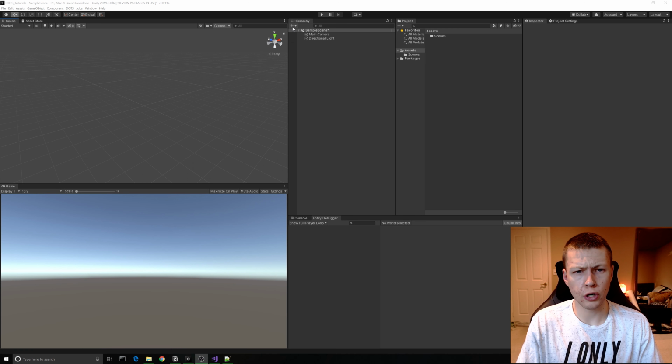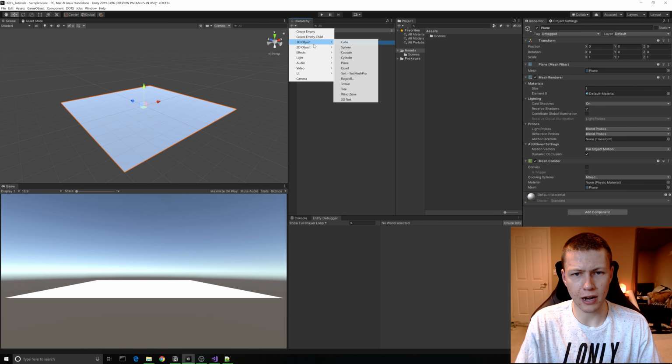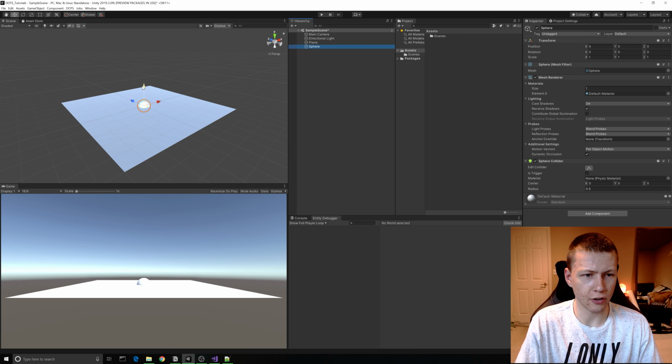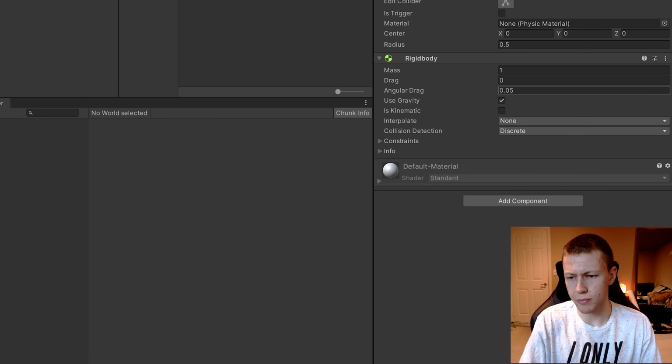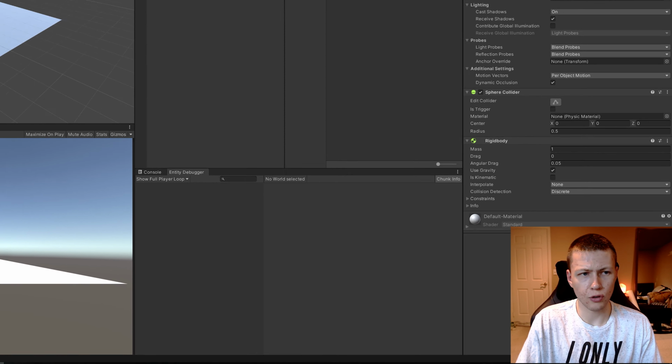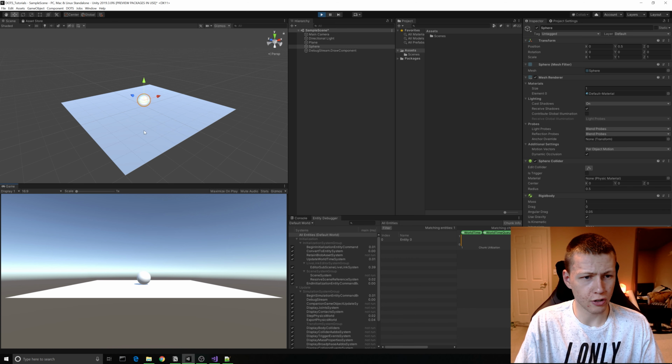So the first thing that we're going to do is just create some traditional game objects. The first thing we want is a plane, and then after that, I'm also going to add in a sphere. And we can just go ahead and raise this sphere up a little bit off the ground. Now on this sphere, I'm just going to go ahead and add a regular rigid body component to it. And so if we go into play mode, the standard game objects will start interacting as expected. So the sphere just drops right down to the ground and lands on the plane.